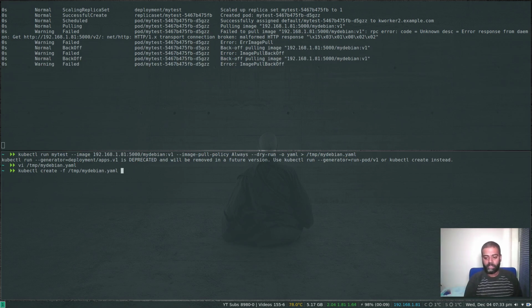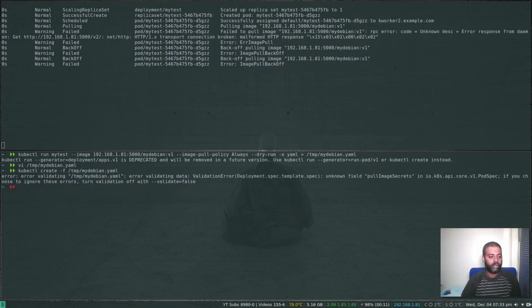So now we've created a secret that contains the Docker username, Docker server, and Docker password, and then we've created a deployment manifest where we have specified the image we are going to pull, and we've also passed in the image pull secret, the secret that we created. So now it shouldn't have any problem pulling the container from our private Docker registry.